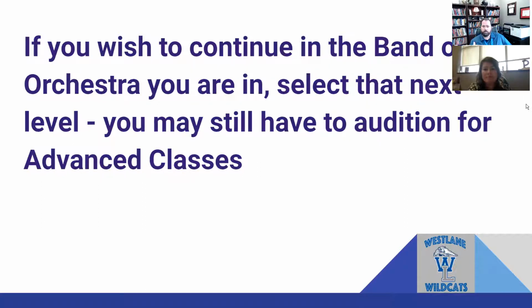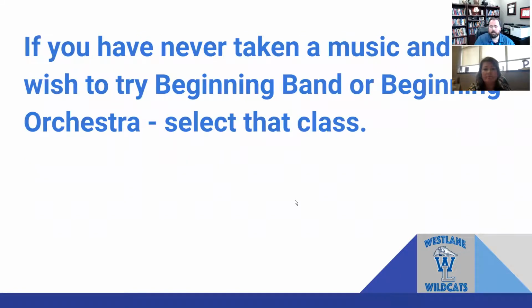Now, if you think you are going to apply or audition for the advanced classes, you just work with your teacher and they tell us to switch that class later on, but choose what you're supposed to go into next. We don't roll you over in this. I know some schools do. We don't roll you over, but we do want you to choose to go into this class again. If you've been in beginning choir, beginning orchestra, or beginning band, you can go to the next level. In choir, you can also choose one of the choirs as well. And we recorded videos for each of you to watch about the music classes here at Westlane.